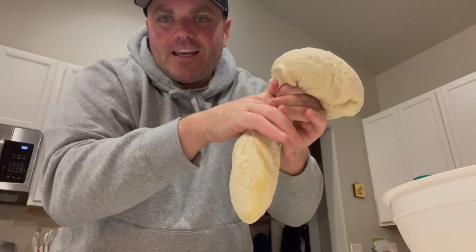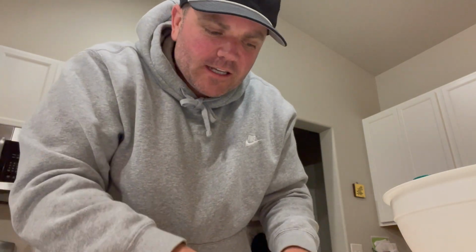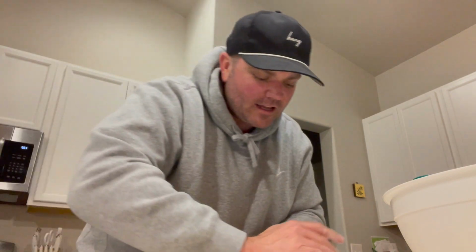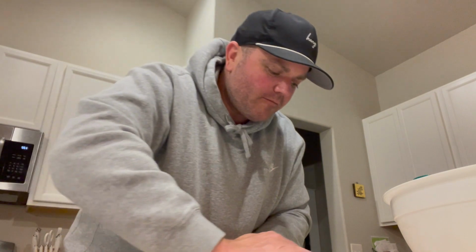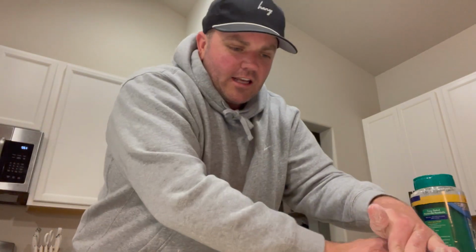Just gonna take halvesies here. I already pre-floured my countertop. I'm just gonna spread it out, and then I'm gonna put some butter on it and some garlic and some cheese. I'm gonna roll it up, make some breadsticks, and the dough is still warm from all of the combustion happening inside due to the chemistry from the yeast. This dough looks really good with the garlic salt. There's bits of oregano and maybe some parsley, some thyme, some rosemary. But I wish I had a better angle to show you.